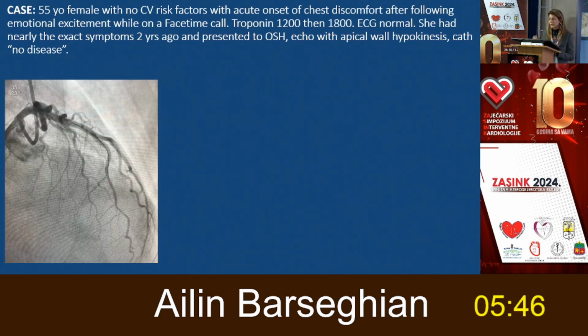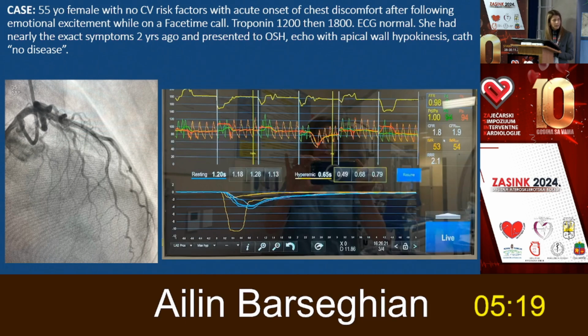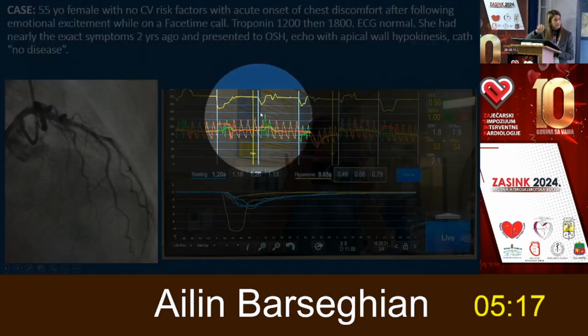So in this case, we did the coronary angiography, and again, she didn't really have any obstructive lesion. The distal vessel has some disease, but it's small vessel disease, and thought that it's probably not contributing to that level of troponin. So that's the wire that we use, the pressure wire. It's supposed to be placed down at the last 1/3 of the coronary artery to get closer to the microvasculature, essentially. And we got some information here.